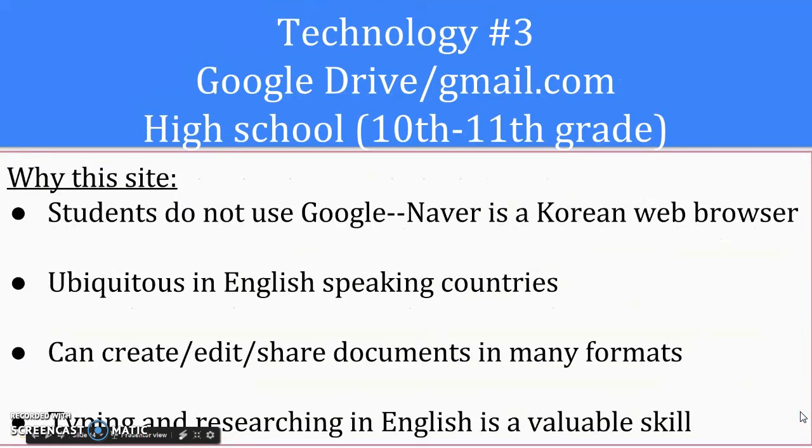I chose this site because, like I said, the students do not use Google. They use Naver, which gives them an extremely limited scope as to what they're able to find and what they're able to sift through and determine and make their own opinions about. It's ubiquitous in all English-speaking countries: Australia, New Zealand, Ireland, the UK, Canada. They all use Google. And if they're going to be working in an English-based workplace, this is the search engine that they're going to be using.